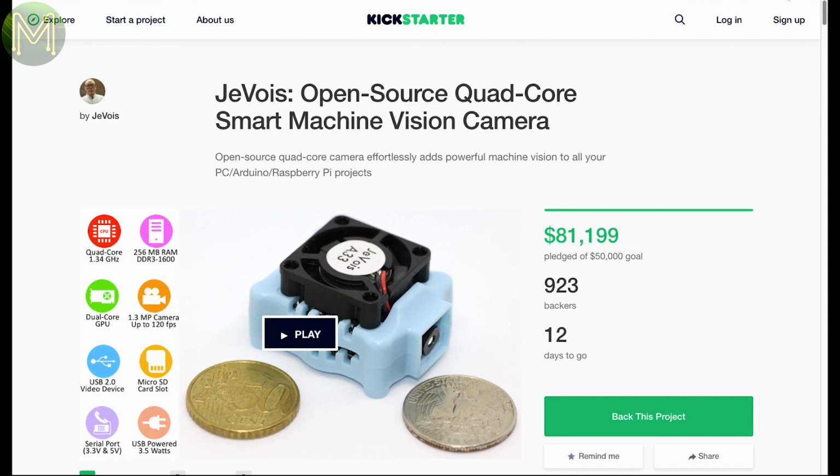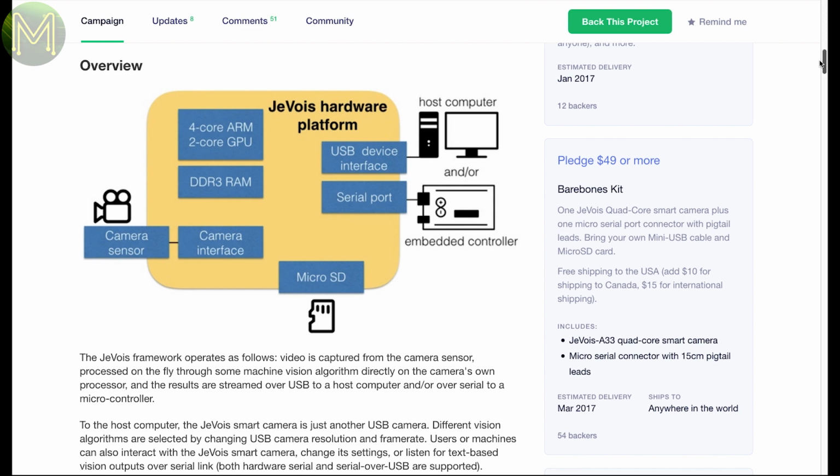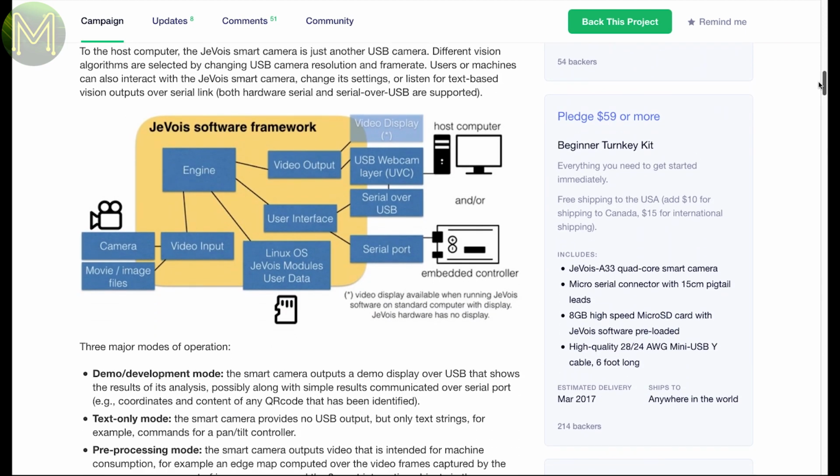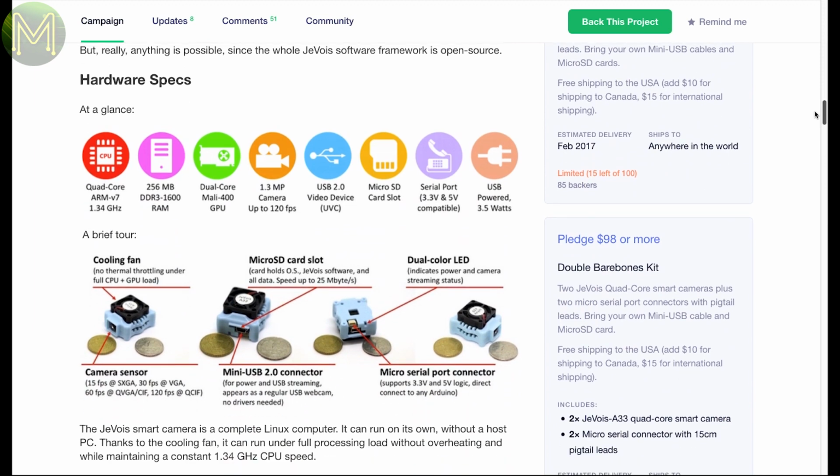JeVois, which is French for I see, seems to be the next step in embedded vision. Instead of using a hardware graphics engine, it uses a small standard quad-core SBC with a 1.3 megapixel camera running OpenMV and communicates to a host device via UART or USB.